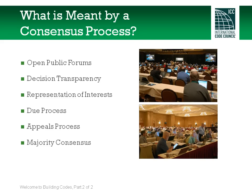Second, a consensus process provides for balanced representation and involvement of all interest groups. The code committees that are used to develop the codes seek balance between different kinds of stakeholders. Domination of the process by any one interest group or stakeholder is not permitted. Following along these lines, full disclosure of the organization represented and any conflict of interest is required by all participants. Participation in the process is open to anyone. You do not even need to be an ICC member to be on a code committee or to submit code changes.